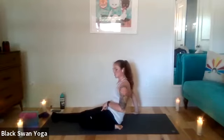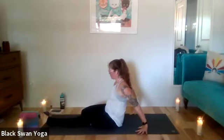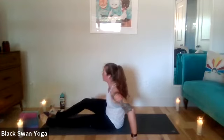And if you want to stretch out those quads, you can take a little half hero's pose. So you would take one heel back towards your butt and just get a stretch in the quads. Maybe you lean back a little. Whew. Switching sides. Yeah, my right side was way tighter than I expected it to be. You may have noticed that in your own body as well. Maybe one side was way more challenging than the other.